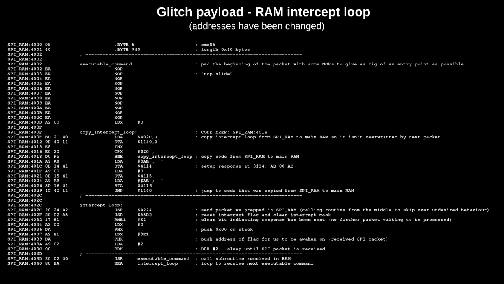So I send a message via SPI, knowing that this message will be stored in RAM. The message contains 6502 executable code that will copy itself to an unused area of RAM, execute from this area, and send an ACK indicating it was successful. Because I studied the use of the SPI interface in the ROM code, I'm able to create this executable payload that will continue to receive commands via SPI after it's taken control of the ACP.